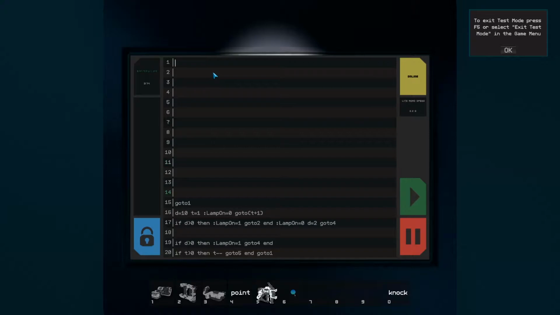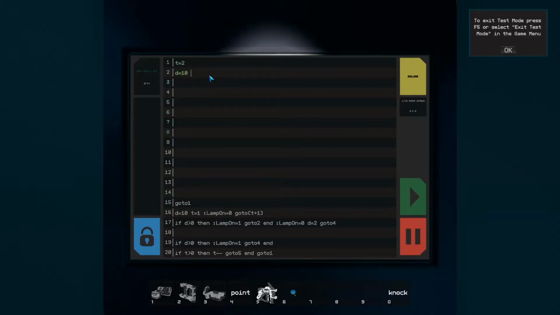So line 1, T is the amount of times we repeat. And then if we go down, D is equal to 10. This is going to be our delay variable, and this is going to be how many times it repeats. Actually, let's just set that to 2 because that'll make more sense in a little bit. And so keep in mind the line read speed. This is a delay of 2 seconds, because it's just 0.2 times 10.